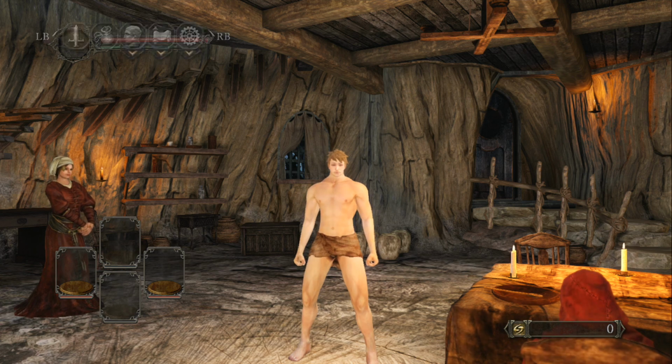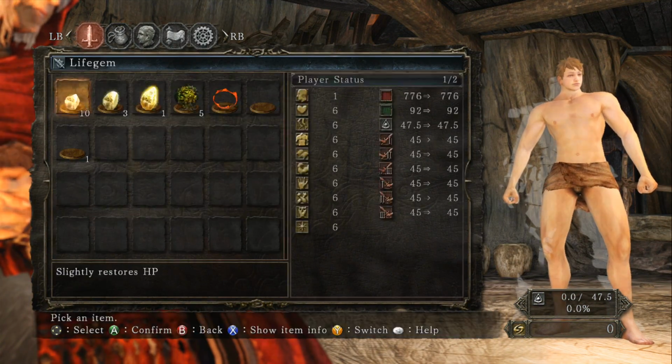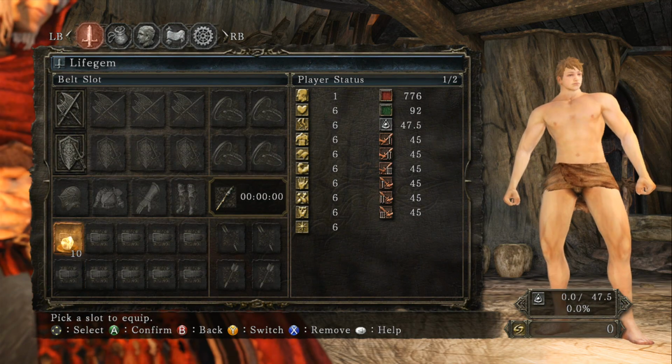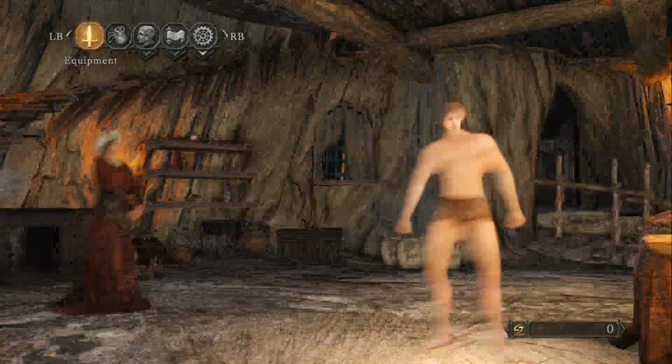So I have nothing. I ended up choosing the healing wares as a gift because you don't start off with anything with the Deprived. With each character you're going to have some life gems, except for the Deprived. You have to have the healing wares in order to get some life gems. So I would highly suggest to equip the life gems in your inventory now. That way you can use them because you don't start off with an Estus flask. So life gems are going to be your primary healing method until you get an Estus flask.